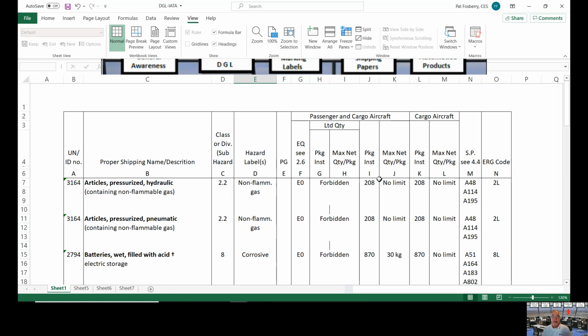Now, of course, your forwarder who's booking this, they have certain guidelines. They know your commodities and whether it's going to be passenger or cargo aircraft. But when we go into cargo aircraft, that brings on a whole other label. We have to mark these things as cargo aircraft only. So let's look at passenger right now. And as you see, passenger, you've got the EQ, we've already done column F. So the next thing is columns G and H.